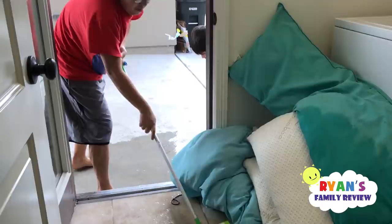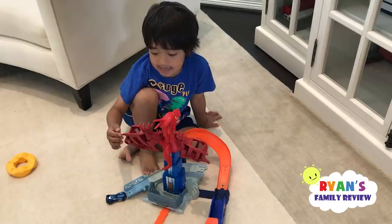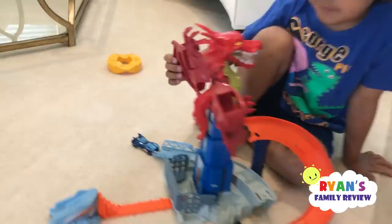This room, mommy's gonna fold. So the twins are, where are the twins? Yes, so the twins are taking a nap, so we thought we're gonna play this for a little bit.